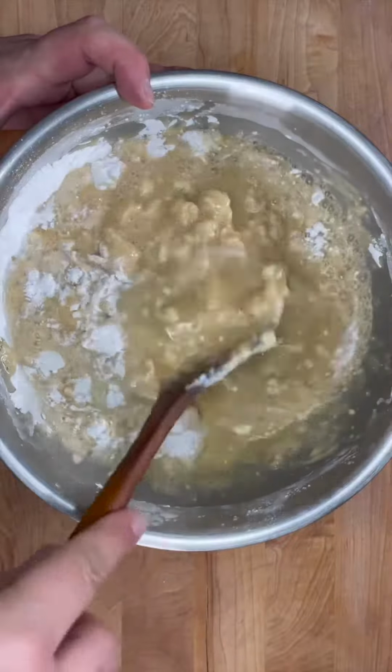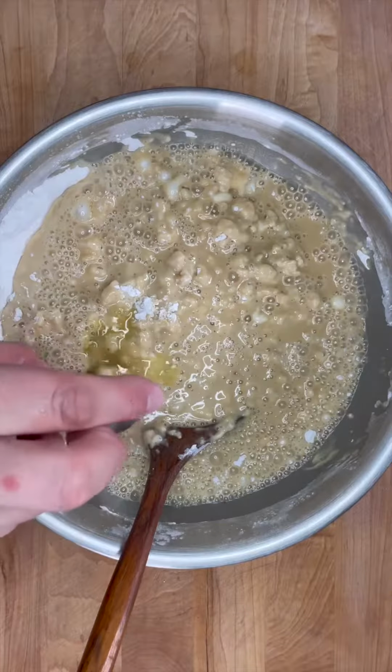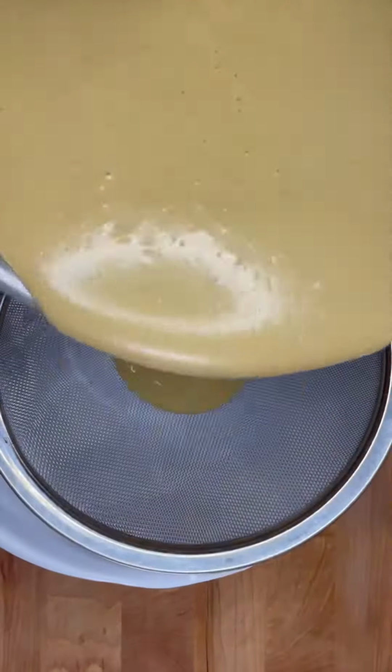Then add the syrup when it's slightly warm, little by little, while mixing. Then you need kansui. This is alkaline water, only 1 teaspoon, and 1 teaspoon of vegetable oil. Mix until no lumps, and strain it into another bowl just in case there are still lumps left. Grease the pan you're using with vegetable oil.